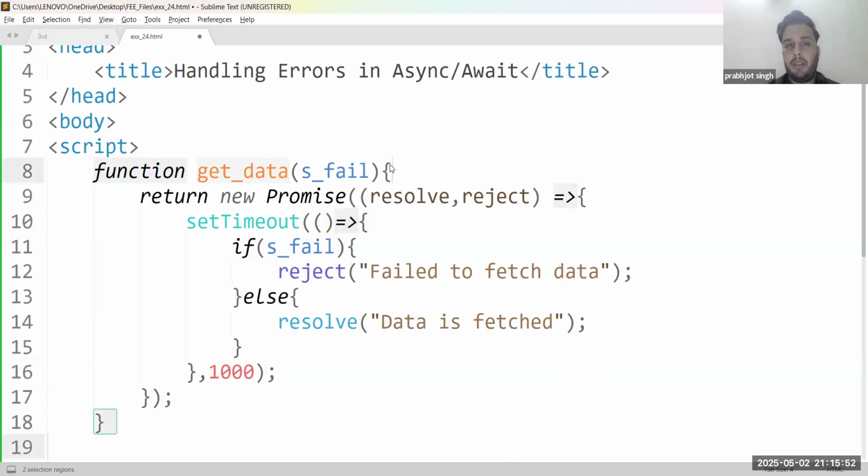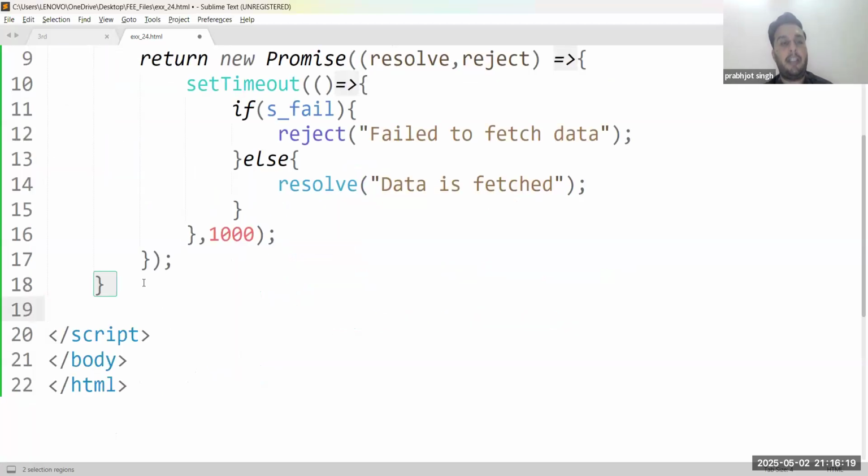Okay, this is what I'm expecting. Simple function, I've taken one parameter. It is going to return me a new promise, two parts, resolve as well as reject. And I'm going to create a setTimeout function. If it fails, then it is going to call reject, otherwise resolve with 1000 gap. Now this is my function.